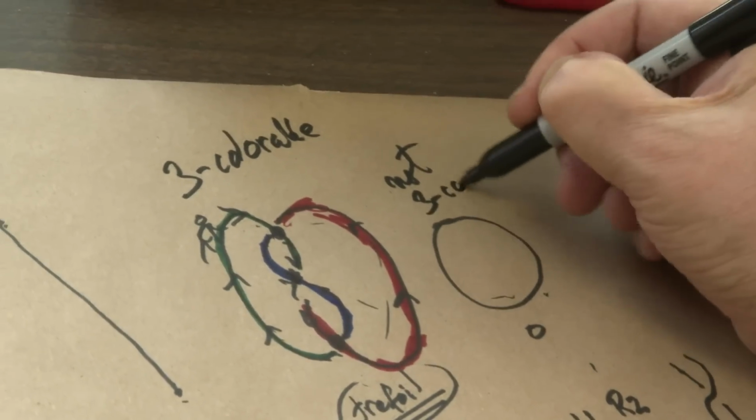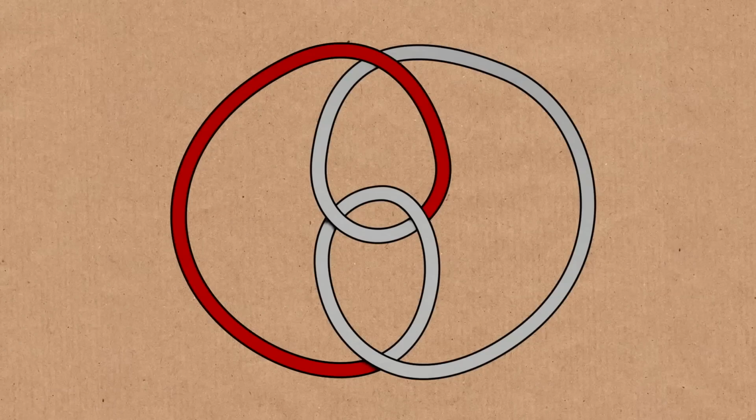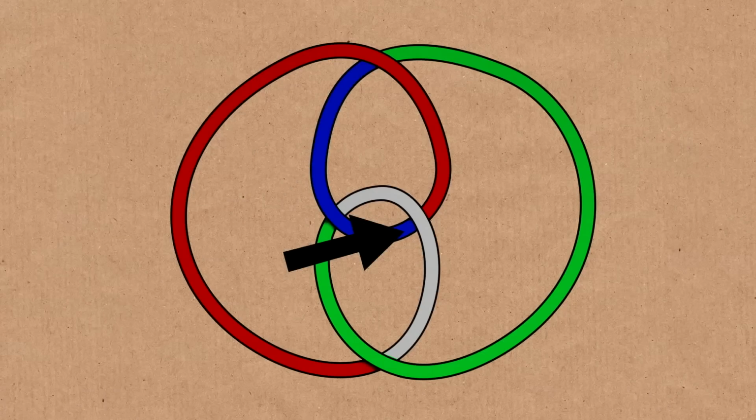And the last one we're going to consider today is the figure-8 knot. Suppose that this strand was red, and then this strand, let's say, was green. Well, if this strand is red and this one is green, then this one, because it's the third one where they meet here, would have to be blue. So this one would be blue over here. Well, if this one is blue and this one is red, then this one over here also has to be green, because these three are meeting at this point, and that was our coloring rule, that they either have to be all three different or the same.